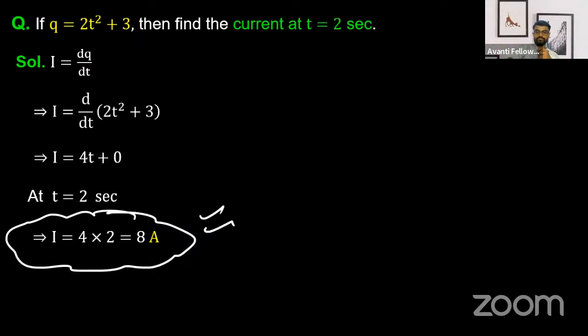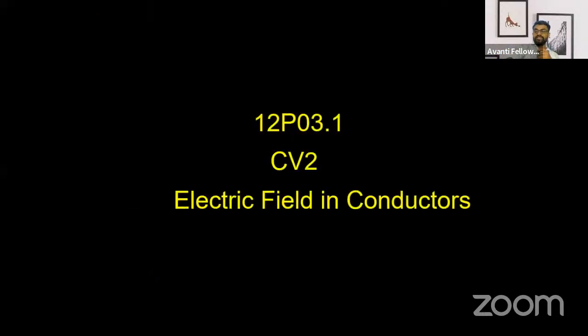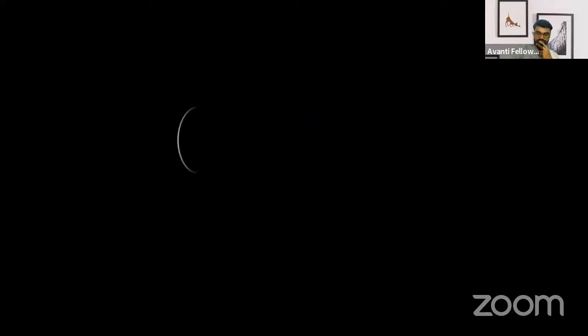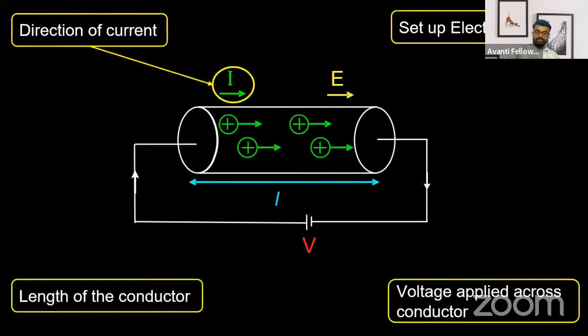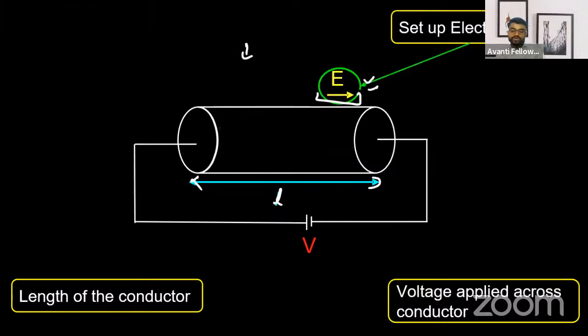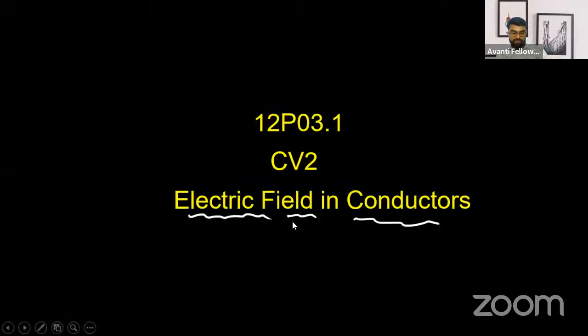चलो next. Now we'll see electric field in conductors. देखो, this is some conductor having the length L. ठीक है? These are the charges flowing in that. This is the current value. This is the electric field. What is our topic if you see? Just note the topic first. Then we'll see this thing. Hold on. This topic को note करो. I think you haven't noted it down. If noted, please reply in the chat box. Simply, if I'm going fast, then again you may miss the points.